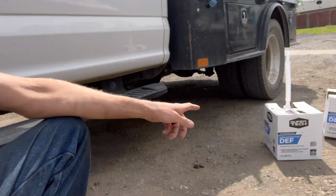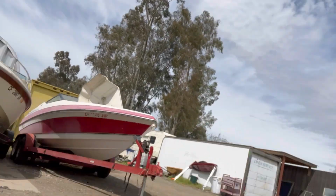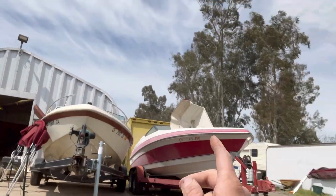But right now we need to put the cancer-causing stuff in the truck because government says that's what we have to do. So that's what we have to do. Put that stuff in there. I need to go exchange a tool at Harbor Freight. More junk tools. And then I need to pull a spare off of that and a spare off of that trailer. That's a 6 and that's a 5 lug. The guy doesn't know what size it is and the pictures are hard to tell, so I'll just bring both and we're gonna do this job alone.